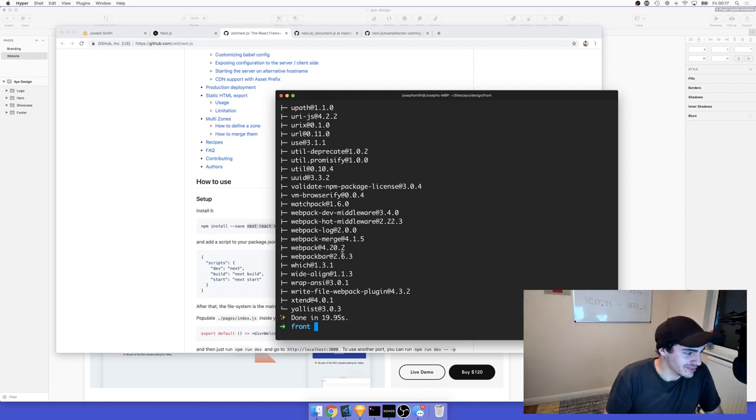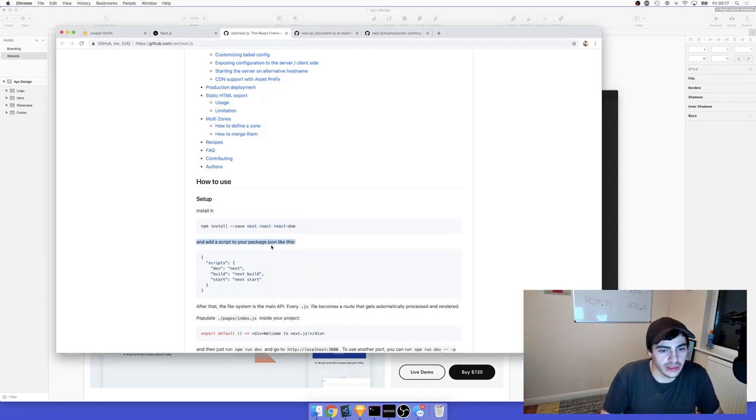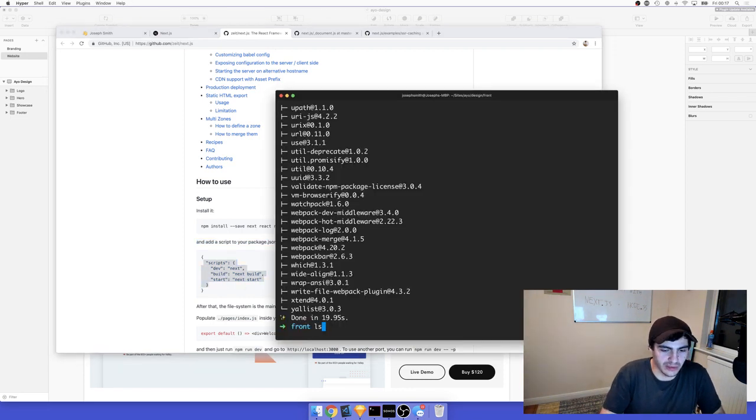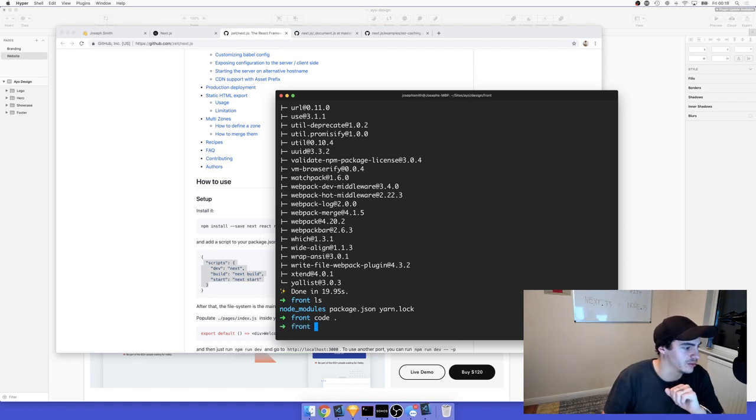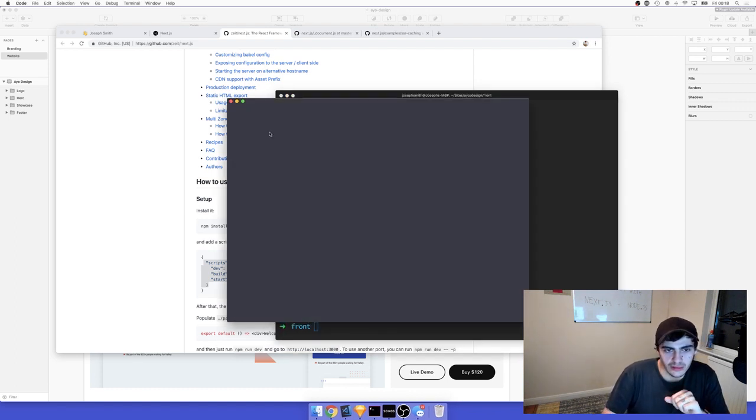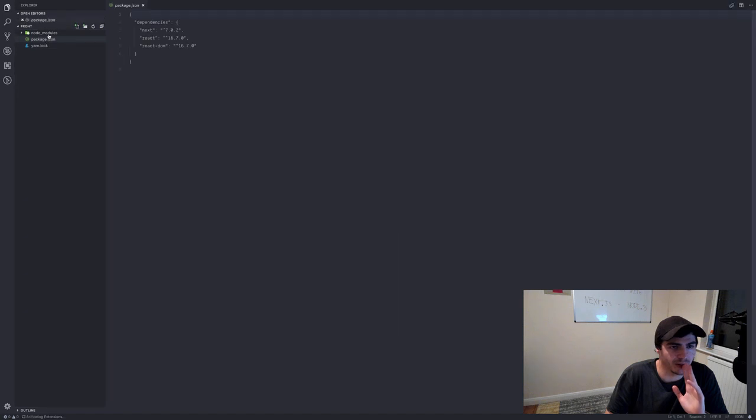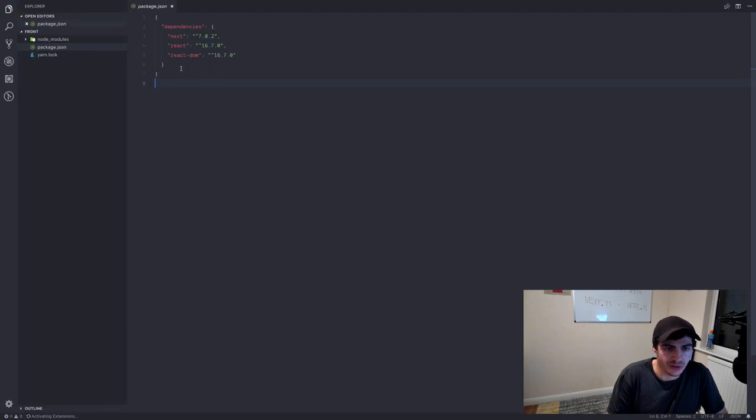Okay, so Next.js is installed. The next thing you need to do is in your package.json, you should have a scripts section like this. Okay, so it automatically added the package.json. Let's open this up in whichever editor you want. We'll maximize this, hoping that the font size is already nice and big for you guys, but okay, it's not. All right, let's push this up a bit.